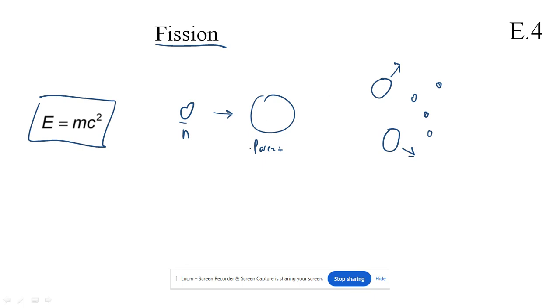So typically, when I see these on the IB test, they give you this, and basically you have to balance the nuclear reaction. You can look up the protons and the neutrons of this, and the protons and the neutrons of this, and then just keep track of your neutrons. The protons here always add up to the protons of this guy, but the neutrons are going to be less.